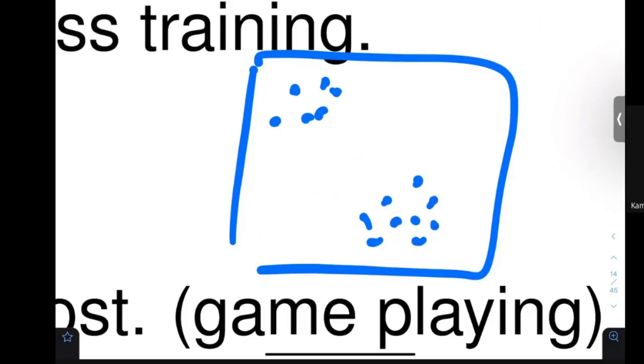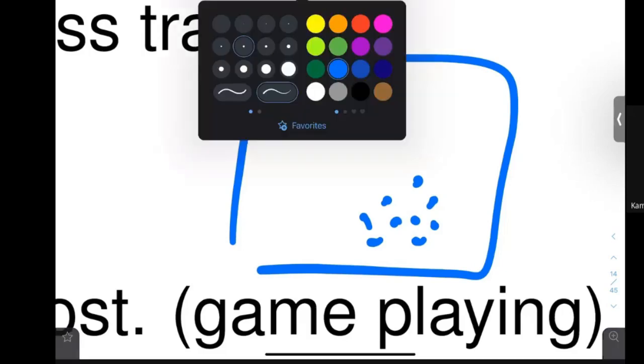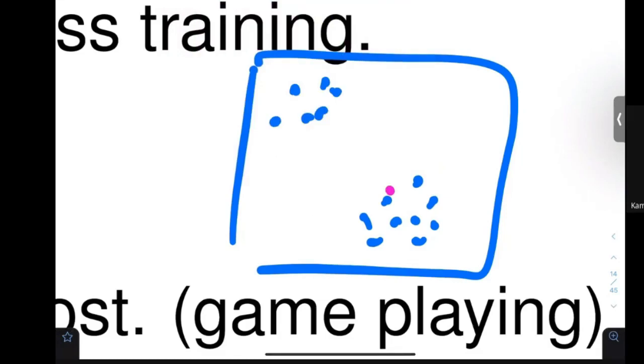If I allow you to ask questions yourself, then definitely you would ask me, sir, can you tell me the label of this particular item? If I say that they are positive items, then you would ask for the label of another item. You would not ask about nearby items, because you are most confused about this item only. These items are nearby, so they look similar, but this item is far away, so you would ask for its label.